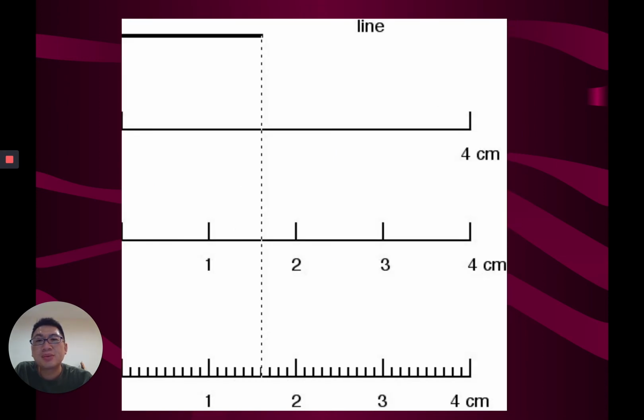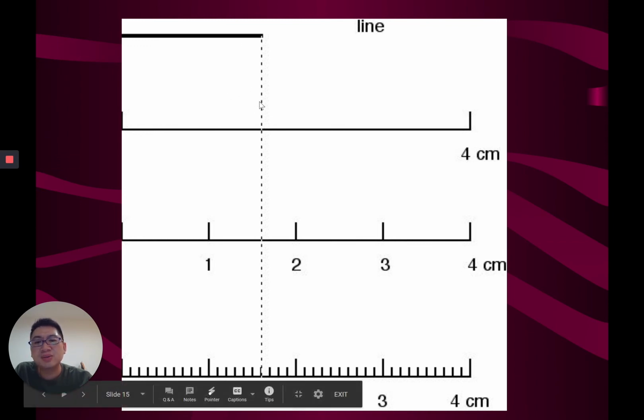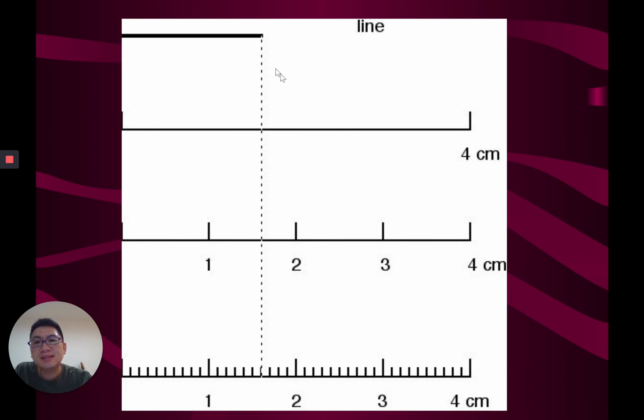Okay. I'm going to read how long this line is. This line is measured against ruler 1, ruler 2, ruler 3. Just look at ruler number 1 right now. If I look at ruler number 1, I'd see, well, that's 4 centimeters. 2 is about here. I'm trying to pretend that I don't see that middle ruler. It's less than 2, more than 1-ish. 1.5 is probably what I'd say. Okay, 1.5 centimeters.